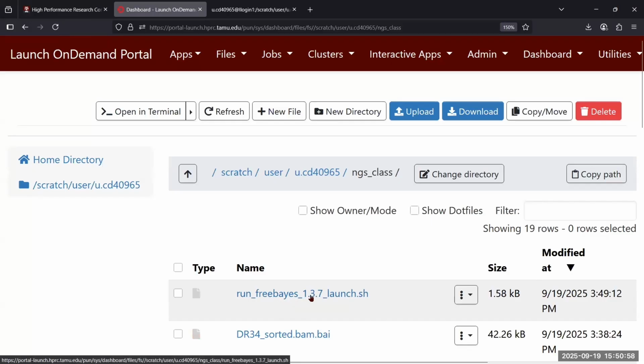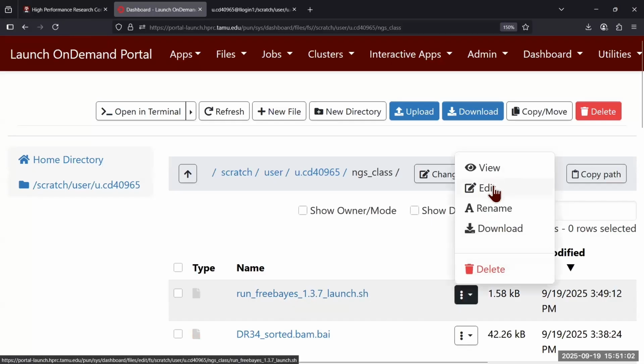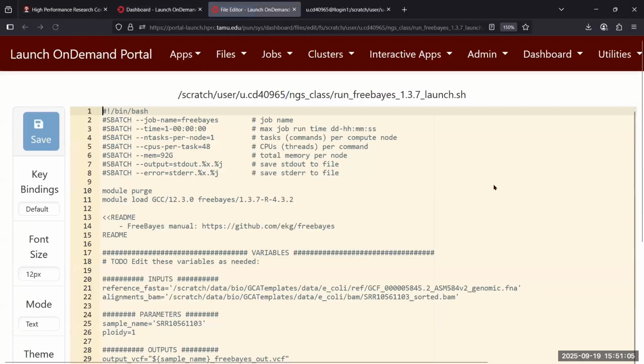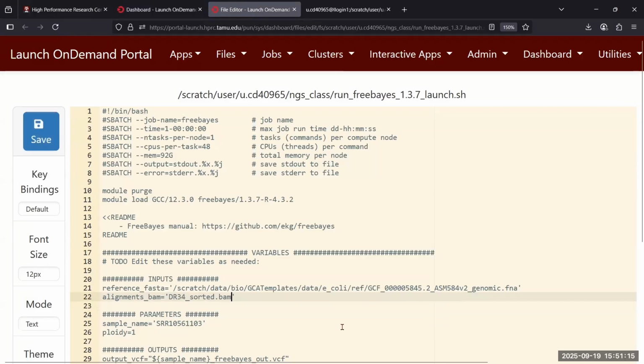There's my run FreeBayes launch, and then edit that file. And then this reference BAM, paste that there. Now we need the reference file correct.